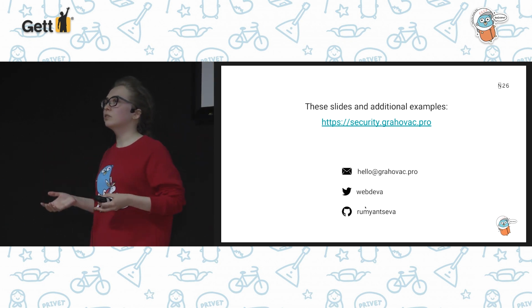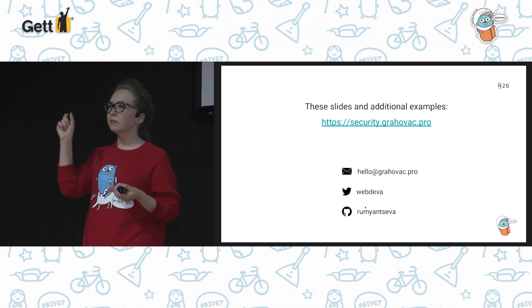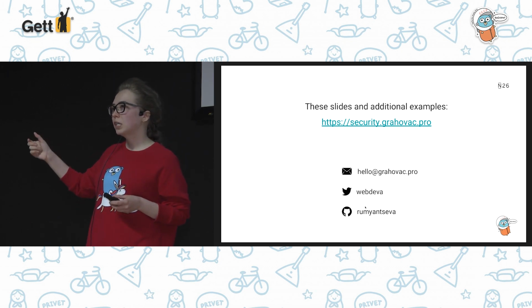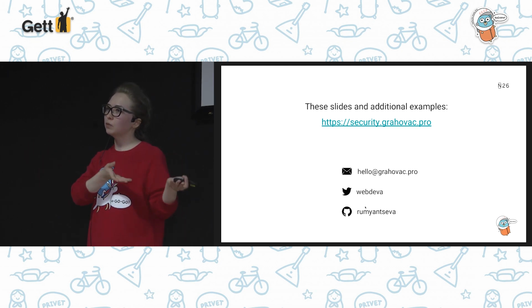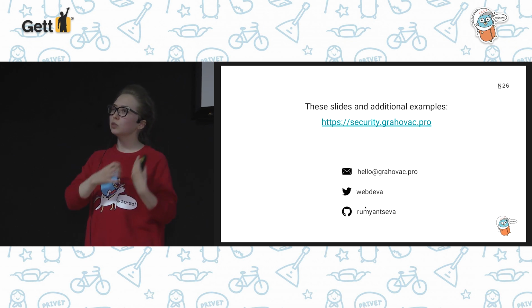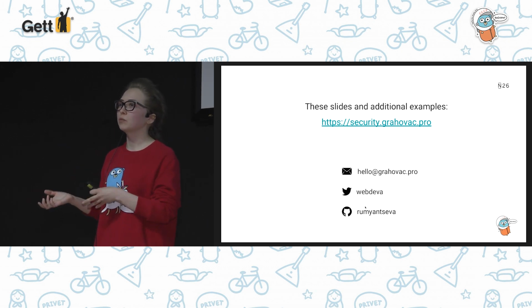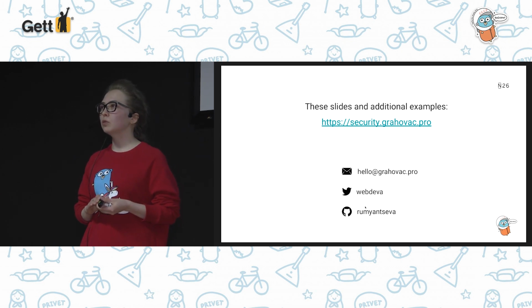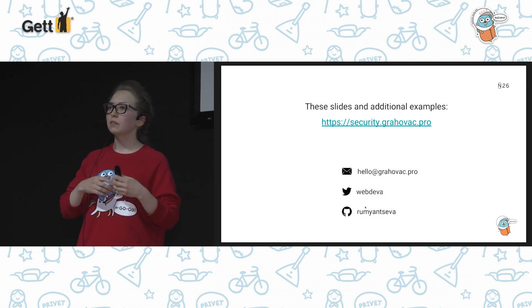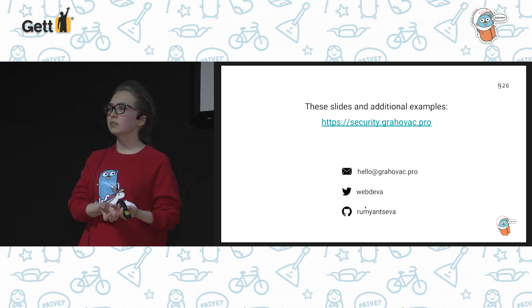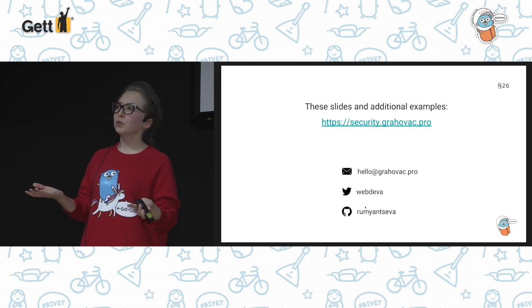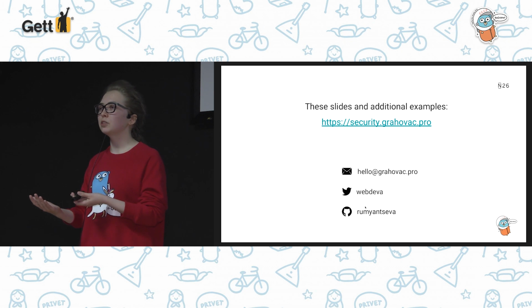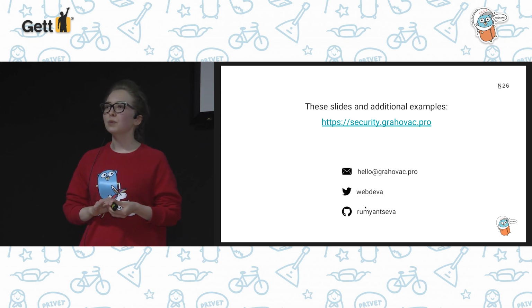Well, Go as such, apart from storing versions of the library, also stores a hash. It's either a hash of the tag that you've downloaded or the module hash. If we do use these things, then once somebody tries to download a version with a different hash, we'll get information that the hash did not match and maybe something is wrong with the library.